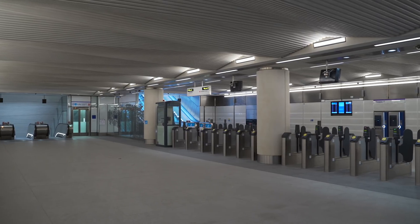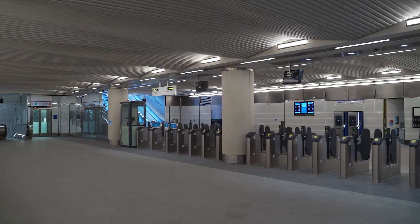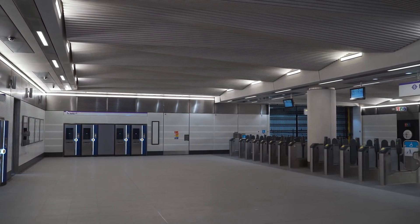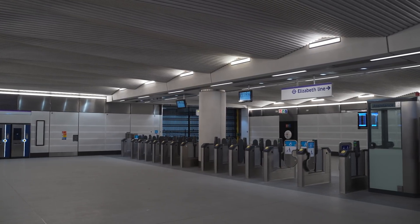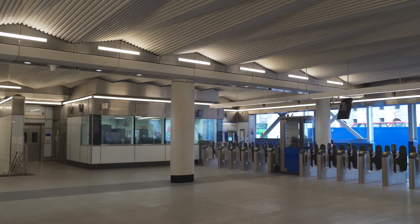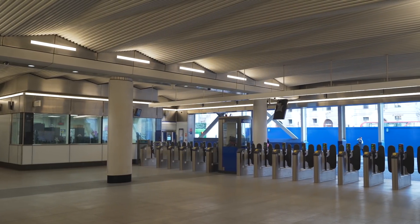The scope of the station as it stands now was developed through the middle of the 2000s and the vision was very much defined by the constraints here. At Broadgate we have a below-ground ticket hall and at Moorgate we have a ticket hall at ground floor, so it's about the transition of spaces between them, creating a space that people really want to use — intuitive, safe, but also visually exciting as people move through it.